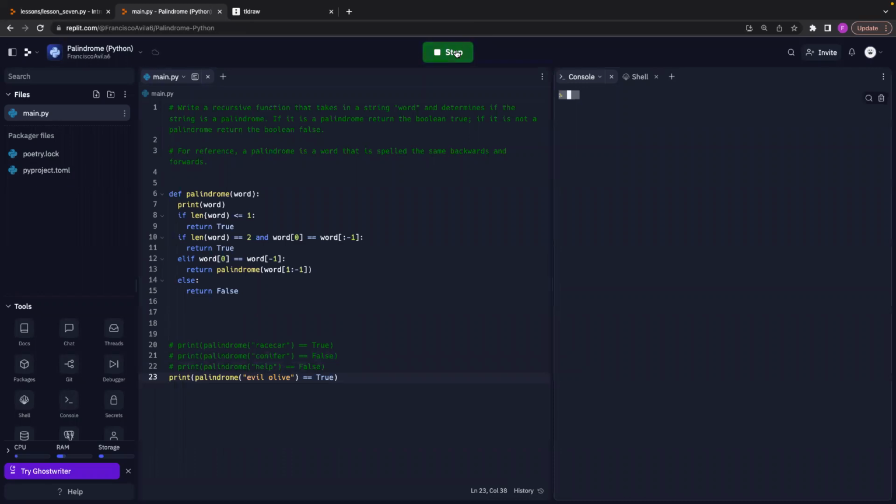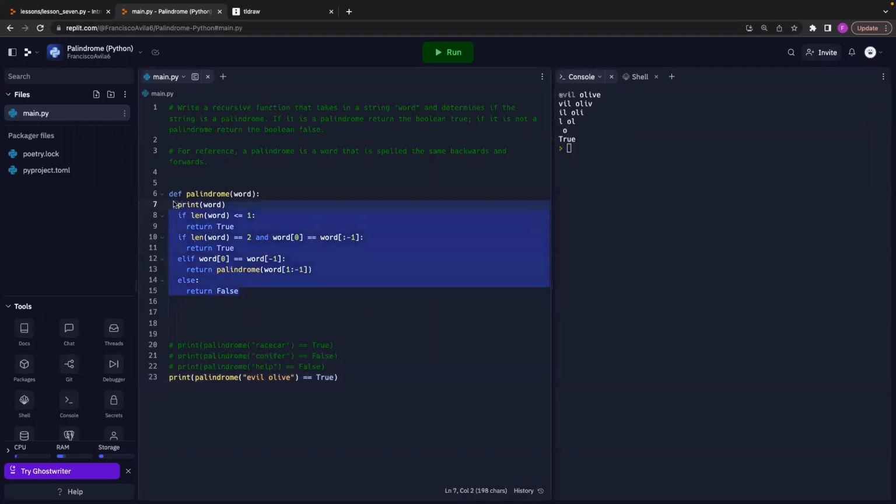And then our last occasion where it says evil olive. Okay, so that returns true. So it goes through, checks for evil. It sees that E and E are the same, V and V are the same, I and I, L and L, and then we got a space and O, I believe. But then it just judges space. It just judges O, and because O is itself, it returns true. Awesome. Does anyone have any questions over how we solve this recursively?